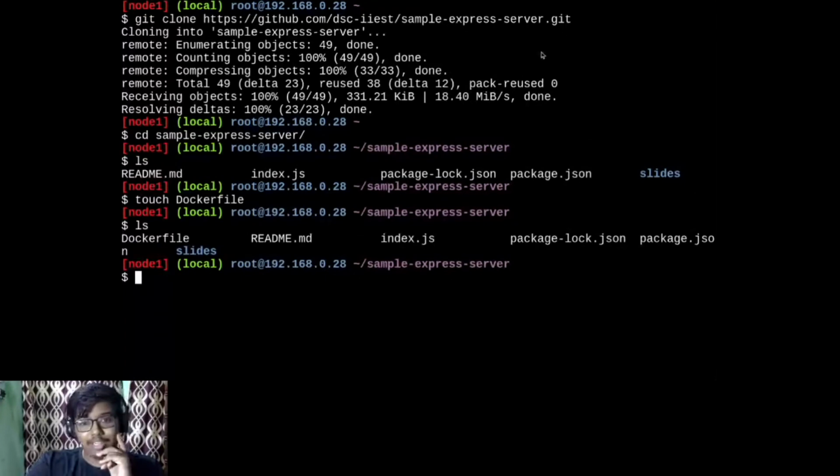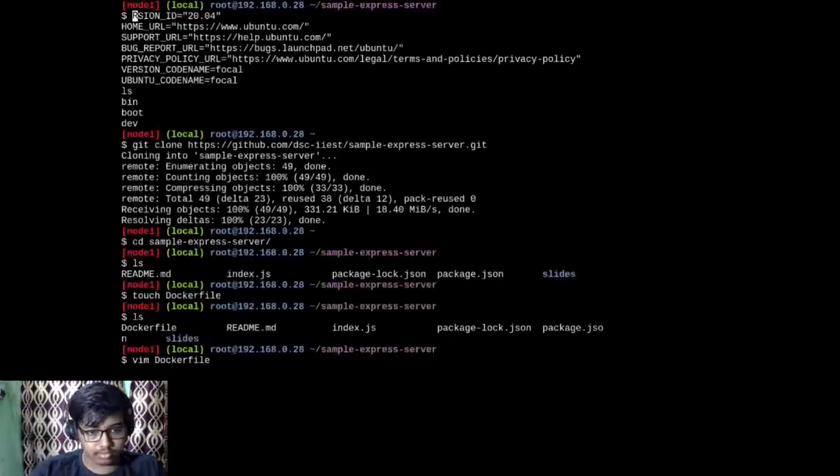And then we will be editing the Docker file. Now, here comes the thing. Unfortunately, only Vim is installed in this terminal, so I will be using Vim. You can either follow with me in Vim, or I will just give you one command. If you run that command, it will automatically fill the Docker file. So if you want, you can follow with me right now, and we'll be writing using Vim to edit the Docker file. Just do vim Docker file, press enter. You'll see something like this.